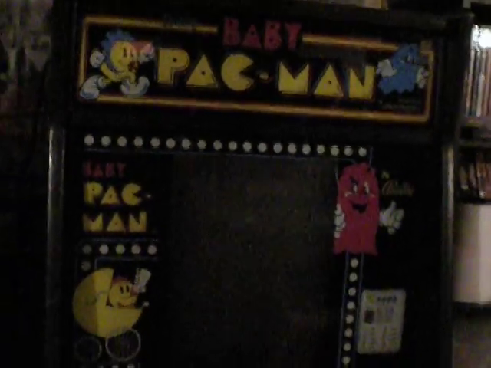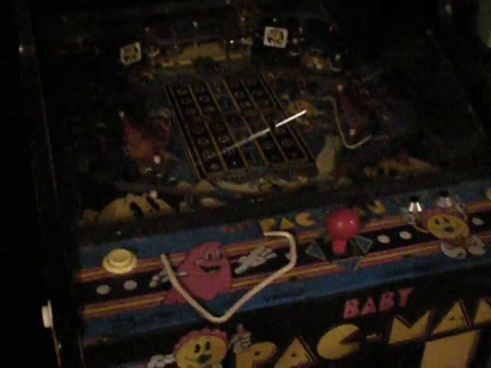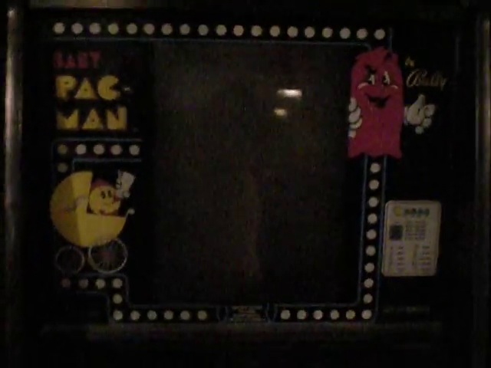So we'll move on. This is my baby Pac-Man, and this actually comes on, and both parts of it work. You have the pinball portion on the bottom, and the video game portion on the top. Both of them work. They just don't communicate, so I need to fix the communications cable between them, and it needs new rubber. As you can see, here's the bumper rubber, and it's all hard and stiff and broken. But that's an easy fix. I just have to take the time to do it.